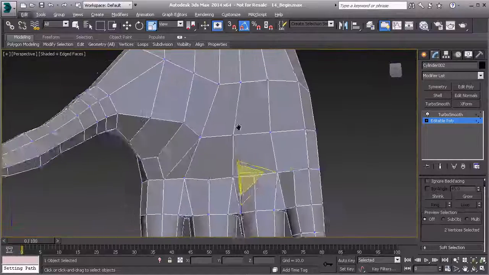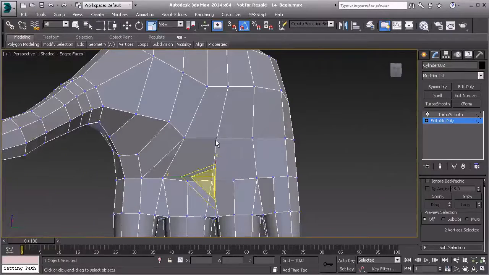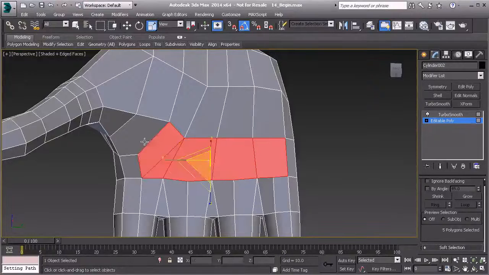Now looking at this a little bit further, there might be some changes that we want to make to this overall model. I'm really not happy with the geometry that's created in here. I've got a lot of n-gons that are separated out, that are surrounded by quads. I've got some triangles that have the same situation. I have a triangle right on top of another triangle here. So what I'm going to do is give myself another chance with this. So I'm going to go to polygon mode and select all these polygons right here in the thumb.